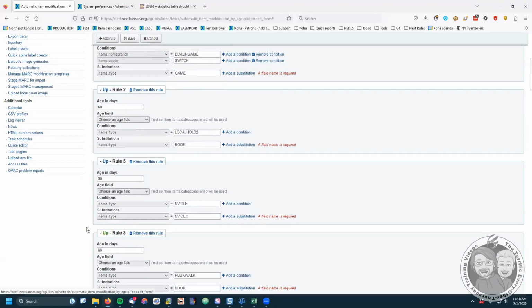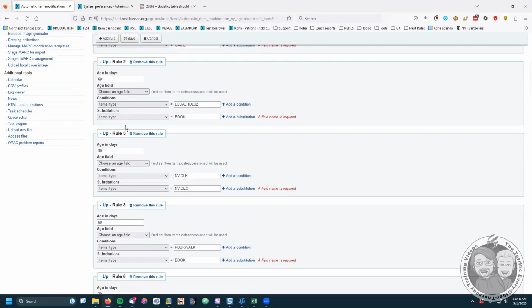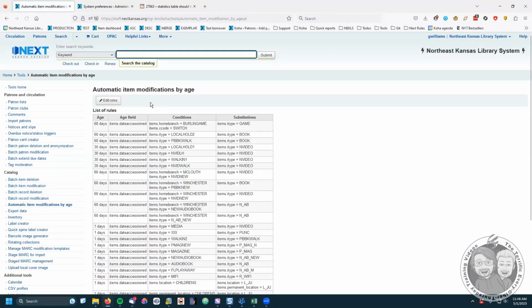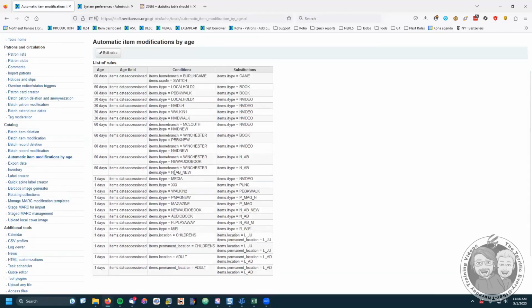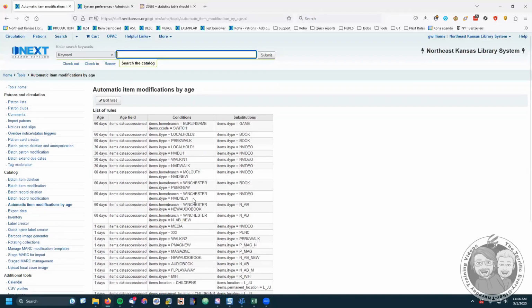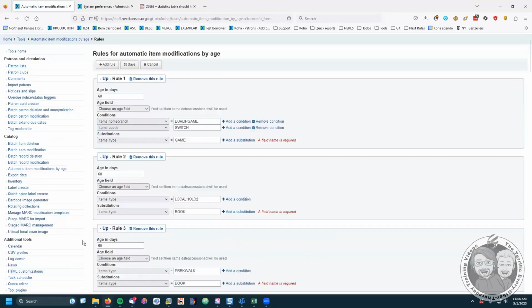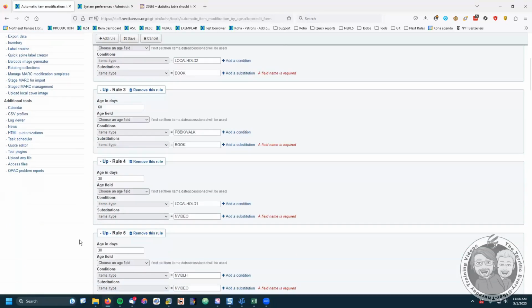I'm going to cancel all this because I have them in the order I want them in. Right. But if you have a rule that needs to be executed before another rule, you have to move it up the list. And it would be nice if there was a drag and drop feature. It isn't very obvious either. I mean, I didn't even realize you could do that. It doesn't scream, this is hierarchical.